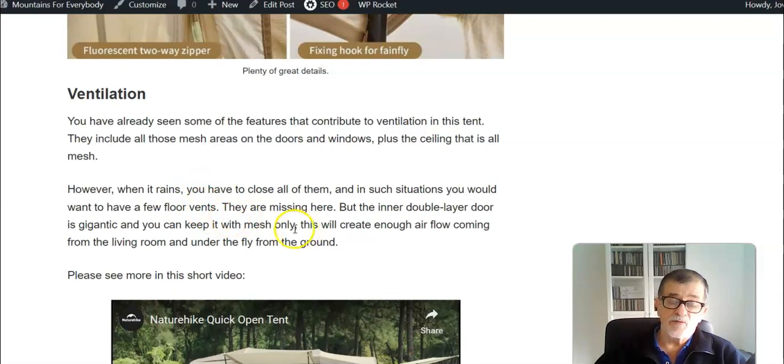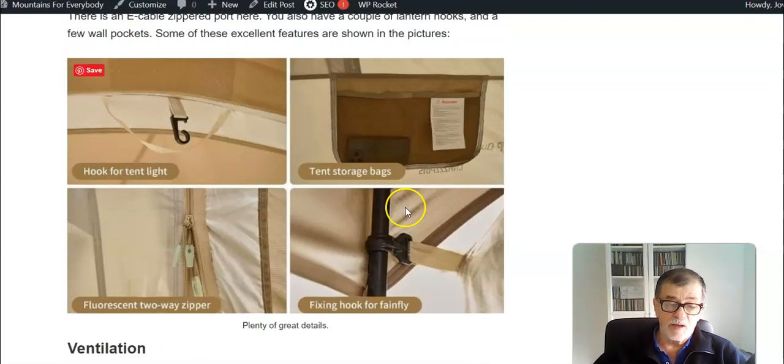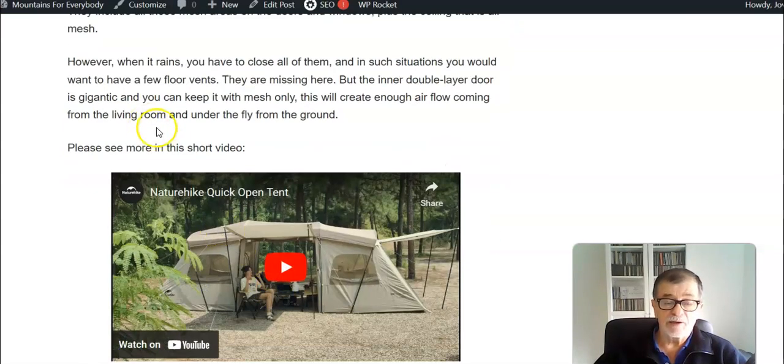There are no floor vents in the sleeping area, but you don't really need it because of the inner door, which is full mesh. So if you need extra airflow from the ground, you can keep the inner door simply with mesh. You will always have enough airflow underneath the walls in the living room, even when you have to keep those doors closed. So there is nothing really to object to ventilation here.